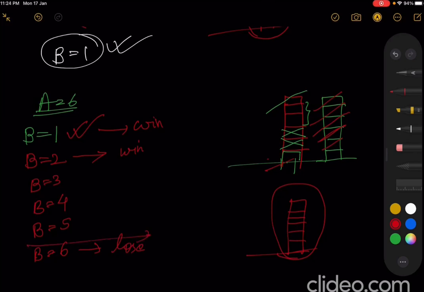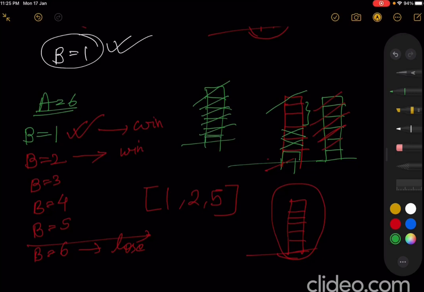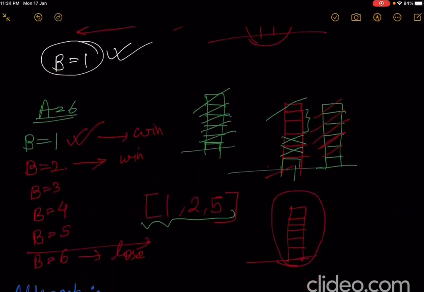If you just calculate for all the values of B who will be winning or losing, you will find that there are only 3 values at which the second player will be winning, which are 1, 2, and 5. For 5 you can see why it is so, because if there are six coins like this, no matter how many coins the first player chooses, if he chooses one coin, then I am left with 5 coins, which the second player can remove all of. Similarly, if he chooses even the 5 coins, then still I will be left with one more coin, which I will remove. By I mean the second player will remove, and ultimately the first player will be left with no coins. So in that case also the second player will win. So these are the values which we will return. Now let us look at the approach for it.